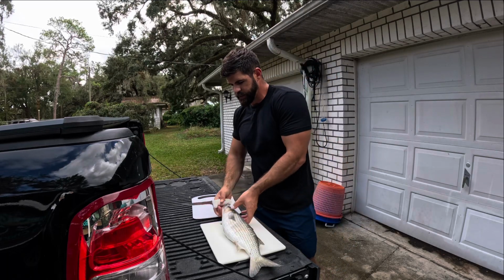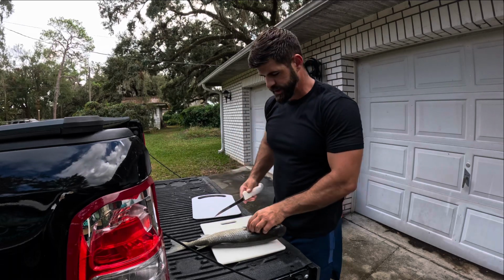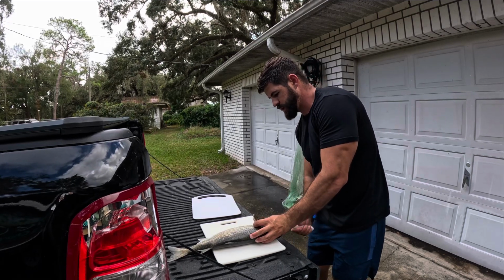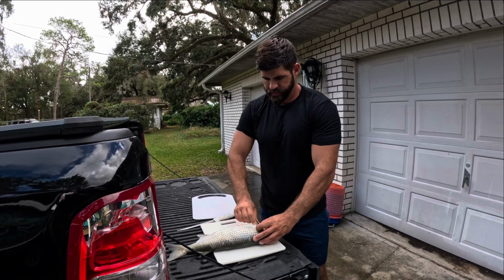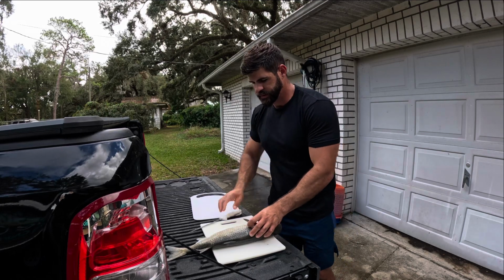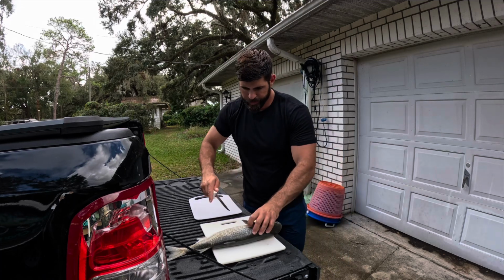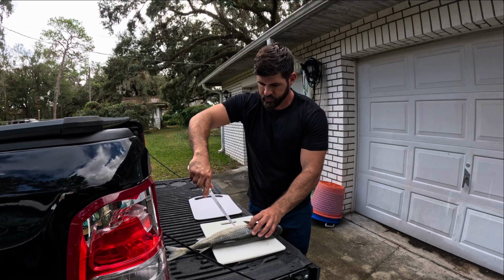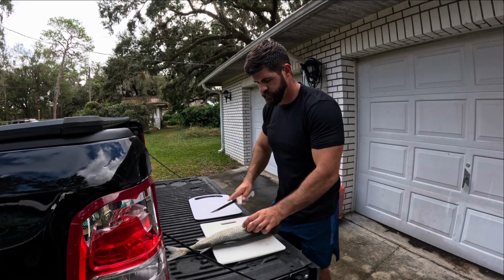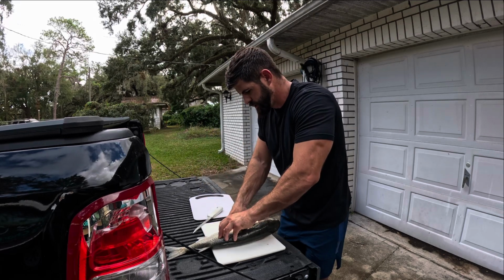So we'll get this one all cleaned up. So when you cut into the fish, you want to be very careful because you don't want to break that egg sac. So what I like to do is start up really high here and just be very careful because we don't want to break this sac. Kind of just run your knife down like this, just down that belly area, and you just want to be really careful. Just like this. Like I said, I'm taking my time so I don't break that roe sac.